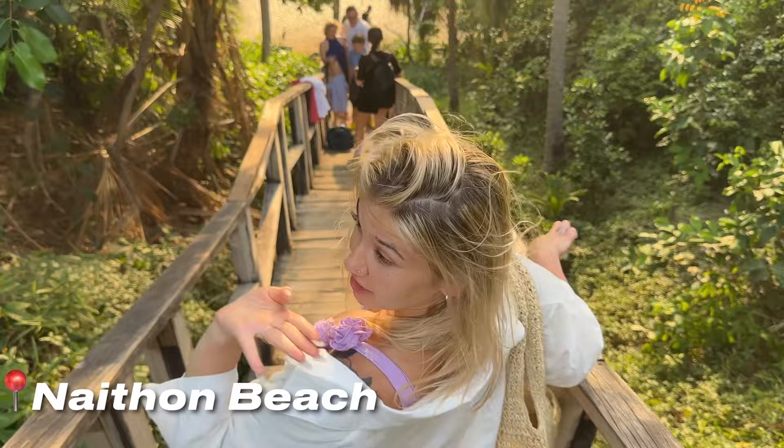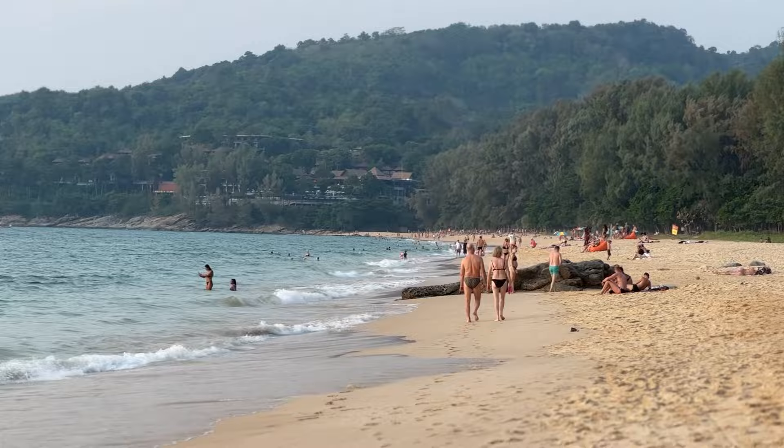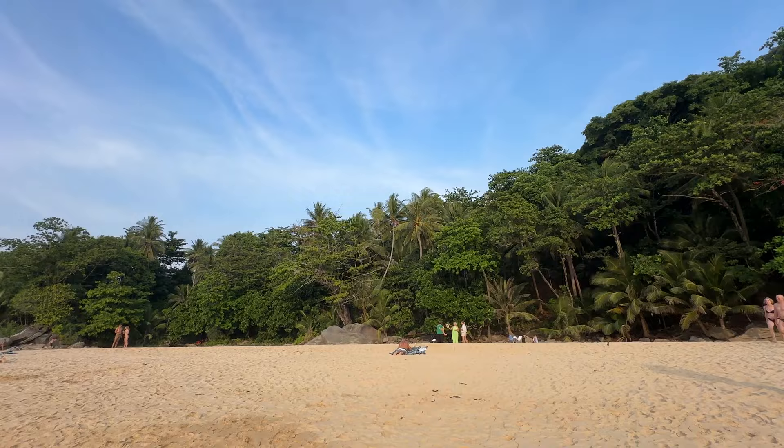We arrived at Naiton Beach! Guys, this is how it's looking — it's nice, looking pretty wild, but it's actually super nice. The beach is huge and empty. Like, it's empty! This is very underrated, super underrated. It's very close to the airport and people normally prefer going deep into the island. But I love this type of place because you feel in the nature.